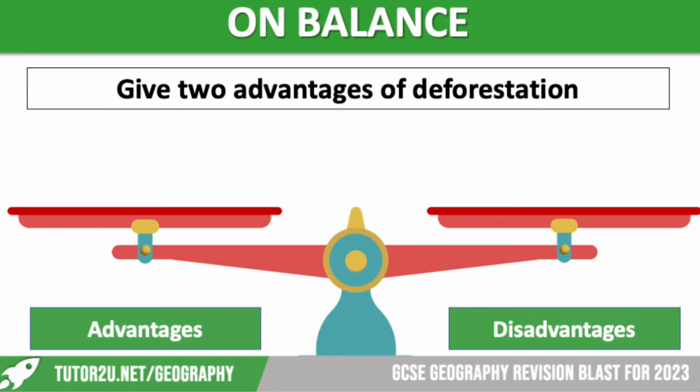So we're going to have a think then about the pros and cons of deforestation. So it does, obviously, have an impact on habitats and things that we'll have a look at in a few moments, but also there are some massive economic benefits to countries that do have rainforest cover. So we're going to think first about some advantages for deforestation. So we're going to give you a moment to think about what might be beneficial to chopping down the rainforest for countries. Okay, so have a think about what might be an economic advantage.